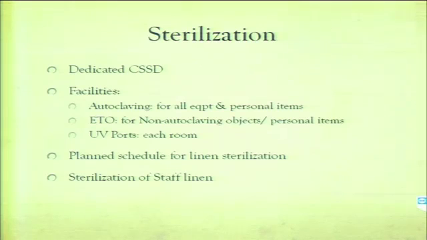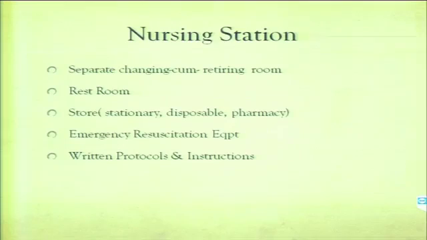Actually, the dictum is that nothing without being autoclaved or without being subjected to ETO should be allowed to go into the unit. This aspect has to be kept in mind, and we should be very careful in training our team, training our nursing staff to ensure this. Each room should have an additional UV port for taking the day-to-day items inside the transplant room. We should have a planned schedule for the linen sterilization of the staff linen, the patient's clothes, and the attendant's clothes also.